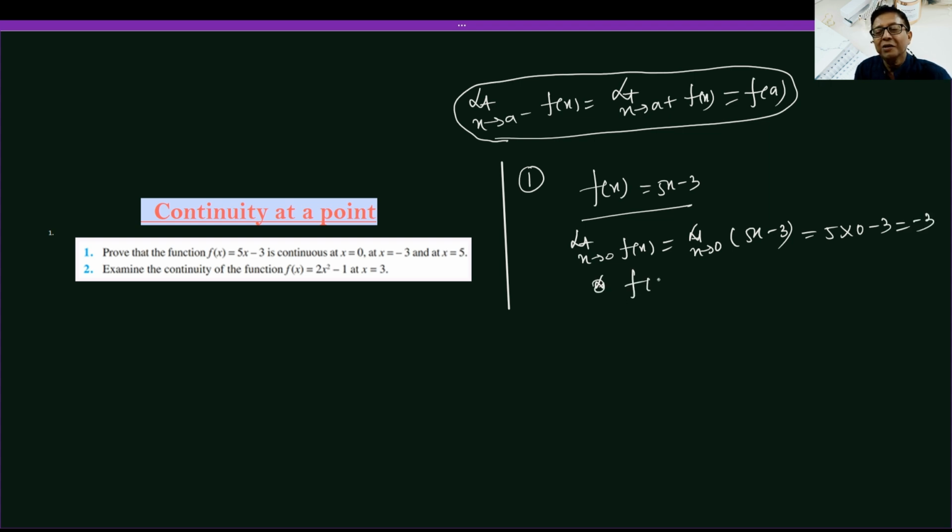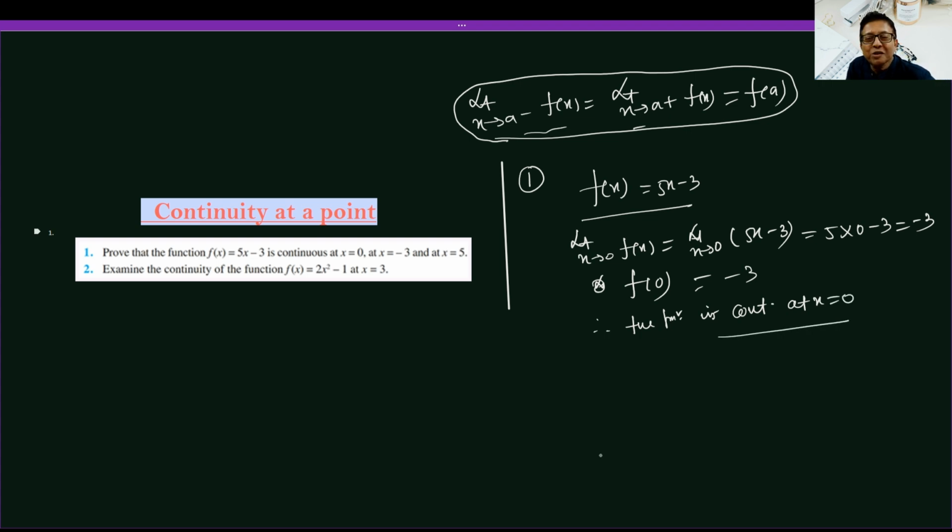And what is f(0)? We need not get the left hand limit, right hand limit here. f(0) is minus 3. Therefore, the function is continuous at x equal to 0. When you are answering an MCQ for board, no need to calculate. A polynomial function is everywhere continuous, that we have seen in the graphs of several polynomial functions. It's a polynomial function of first degree. So what will be your trick for MCQ? Just put the tick over there, it is continuous everywhere on R.